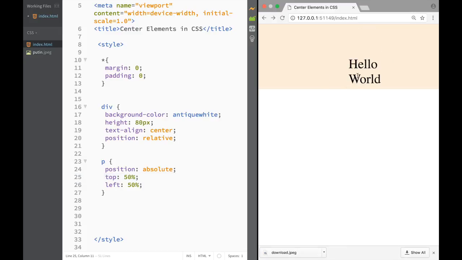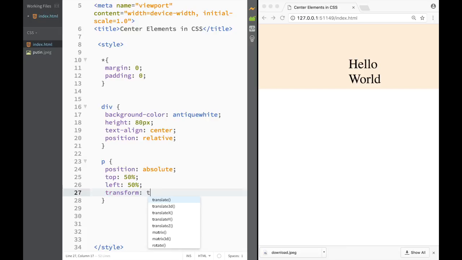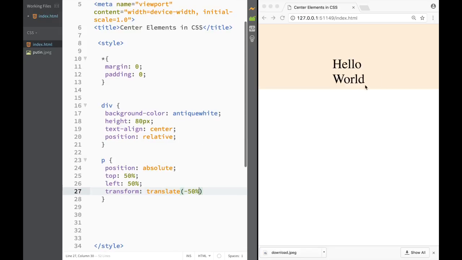But you can see the problem here is it's not exactly in the center, because it has its own dimensions. So over here I would write a transform, and I would use the translate property. What I need to do is get rid of its own dimensions. You can see that I moved it to the left when I said negative 50%. And here I'm going to move it to the top, negative 50%. Basically what I did was say, listen, I want to get rid of 50% of your own dimensions.